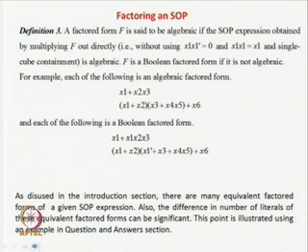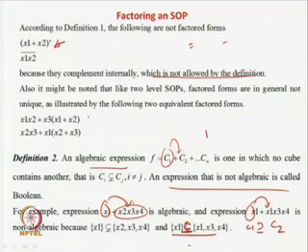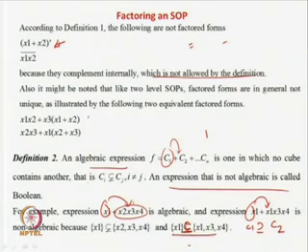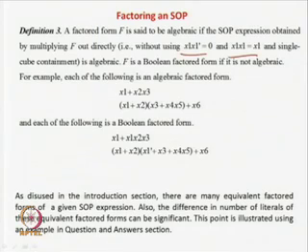Okay. Now, just another definition: a factored form f is said to be algebraic if the SOP expression obtained by multiplying f out directly is algebraic, and is Boolean if it is not algebraic. That is, if you are given a factored form like this, now if you open it up, if you multiply this out, these things you should implement and these things should not be there. That is, you should eliminate this type of minimizations: if you have x1 and not x1, make it 0 and eliminate; if you have x1 plus x1 you keep it as x1; and single cube containment, all those things. If it becomes an algebraic expression, then it will be an algebraic factored form.